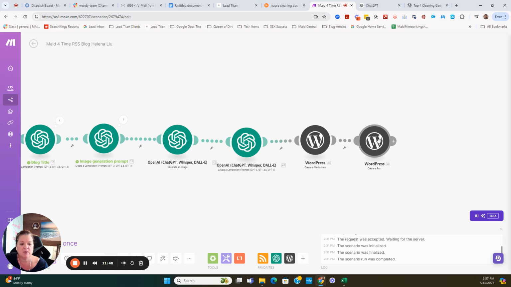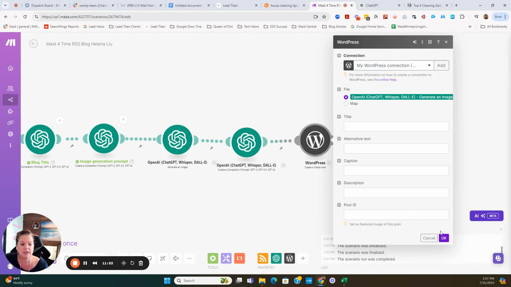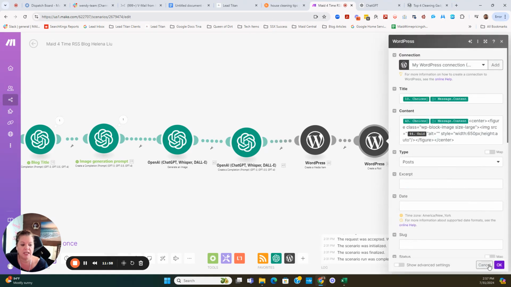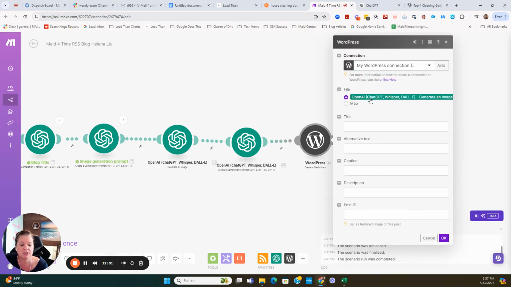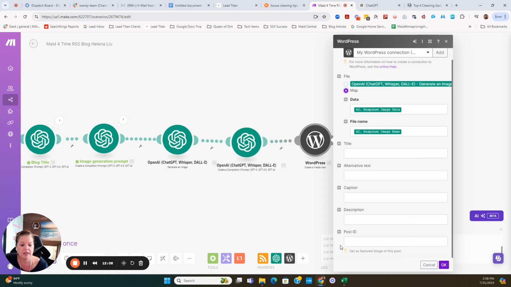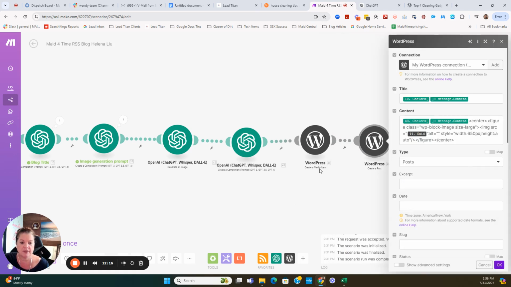And then this is where it's going to actually create the post. So this is where it's creating your media item, the DALL-E 3, and then this is where it's creating the actual blog post. I did notice that my image is showing up at the bottom of my post, so I may want to map that a little bit differently. But for right now, it's okay showing up at the bottom because I can always move it. In here, we're going to actually create the post. And again, all these titles are important. This is telling me what this actual module is doing. It's creating the media item, and then this one is creating the post.